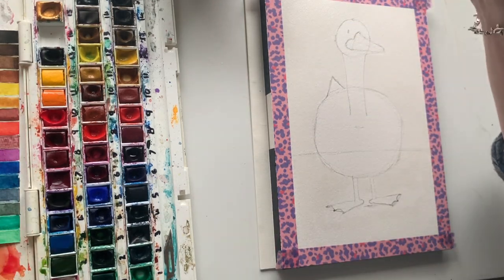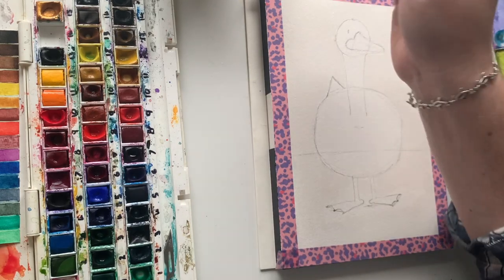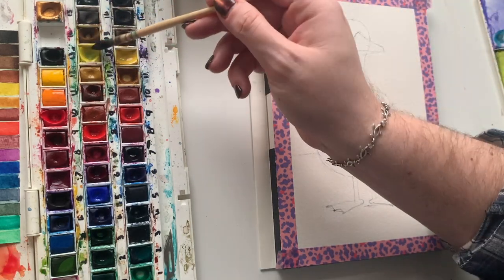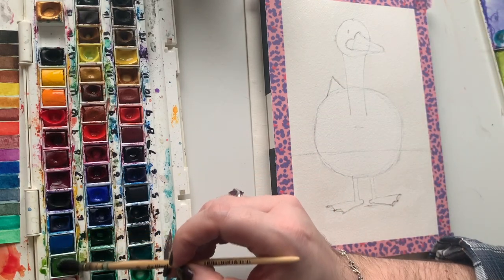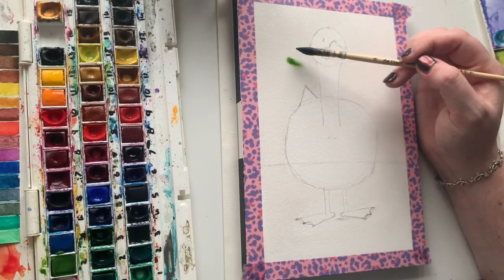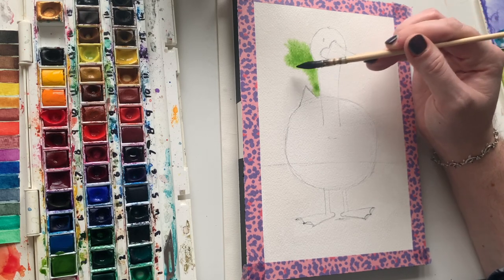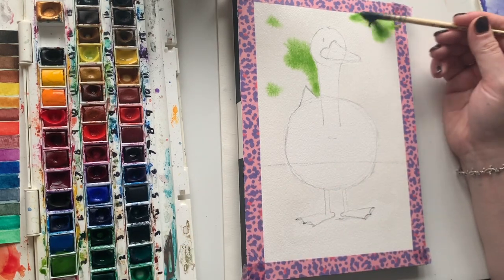The colours we're going to need are greens. I'm going to put some water on some of these greens down here, and some water on some of these yellows up here. Now I'm going to go into the sap green up here. I'm going to fill my brush with sap green and just place it in and scrub it into my water a little bit. As you can see, it's going to spread, and that's fine — that's what we want. We're not being precious here.